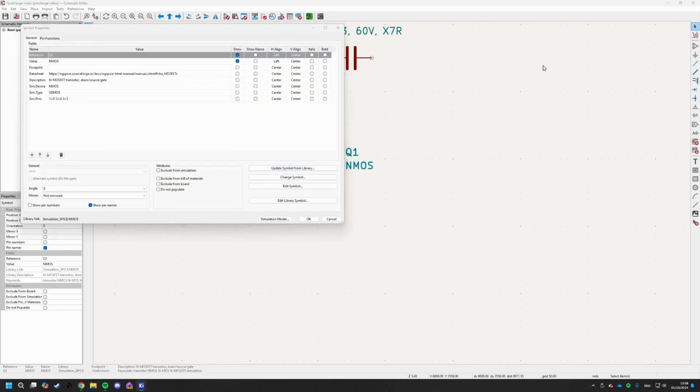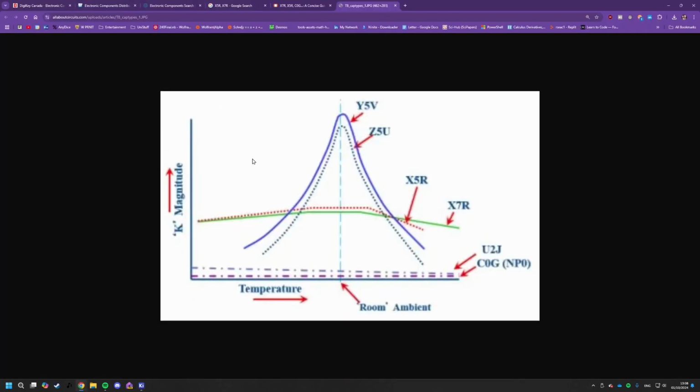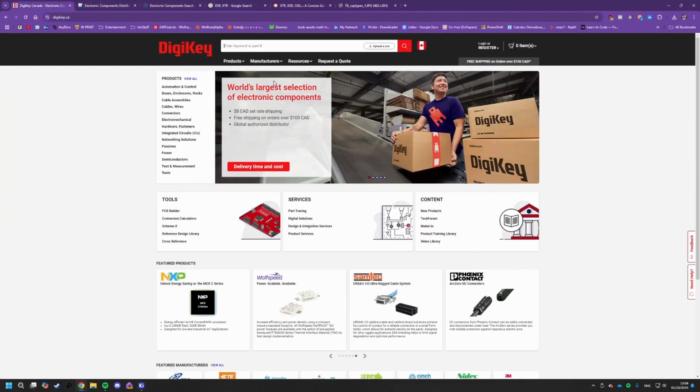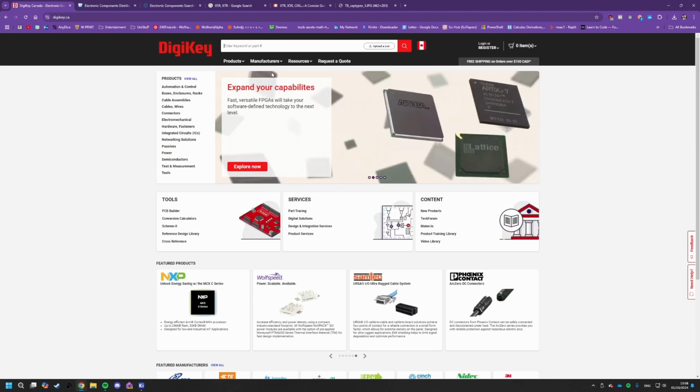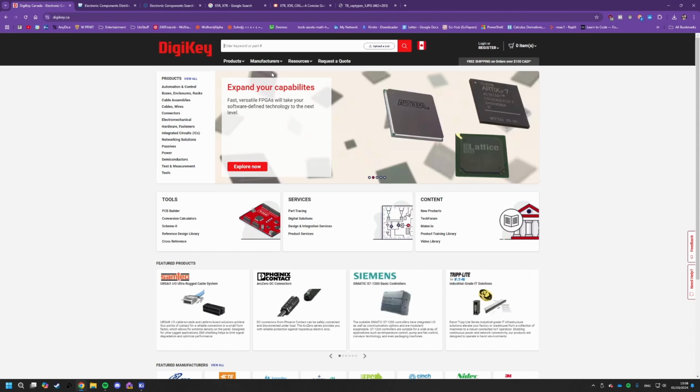So firstly, we are going to be using the IRFS7530 because we have quite a lot of them and they are suitable for this application because of their VDS, which is the drain to source voltage.